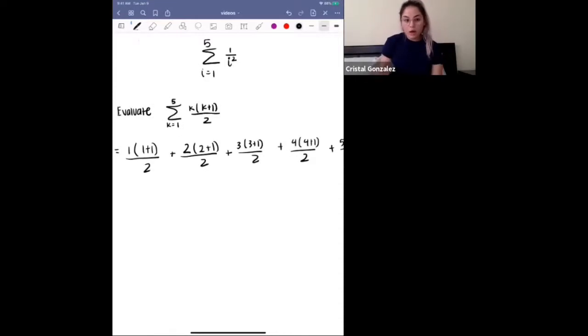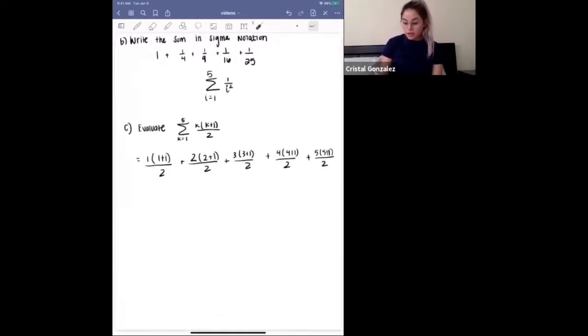Okay, now after that, all we have to do is evaluate. I noticed that they all are getting divided by 2, so I can go ahead and factor that out of all of them. After a few more examples, we're going to talk about the properties of summations, and hopefully you can see where this is going. I can factor that 2 out of all of them, so I can say 1/2, and then when I factor that out, here I'm going to get 2.